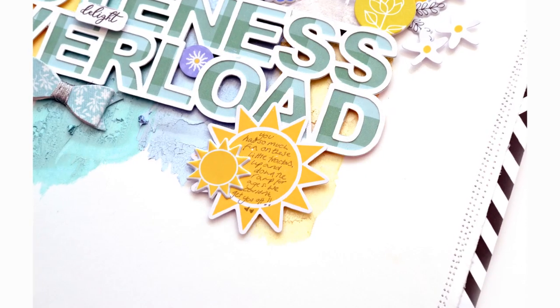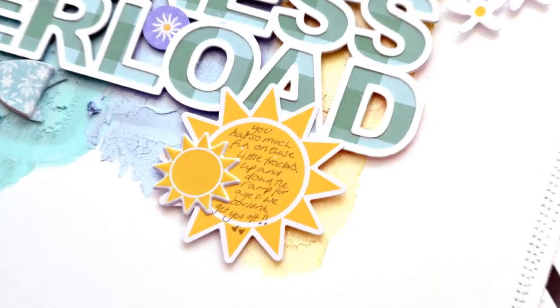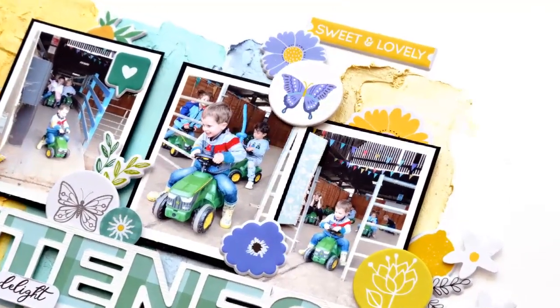Okay, thank you very much for joining me today. I hope you have enjoyed this layout. I loved using the Nuvo. I loved the cut file. I love the layout that it created.